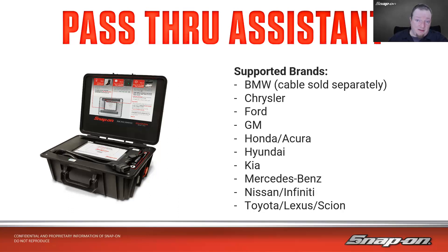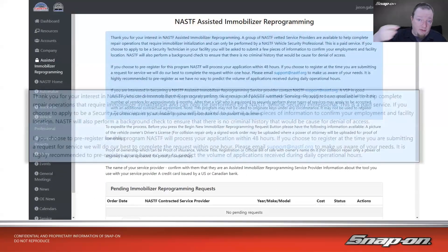There's also another piece of hardware called a Pass-Through Assistant — this is our version, and there are a couple out there. When it comes to pass-through flashing, not all manufacturers are covered, and that's because of licensing agreements with particular manufacturers who don't want flashing done over the internet. If one of those covered manufacturers is what you need, it is an option.